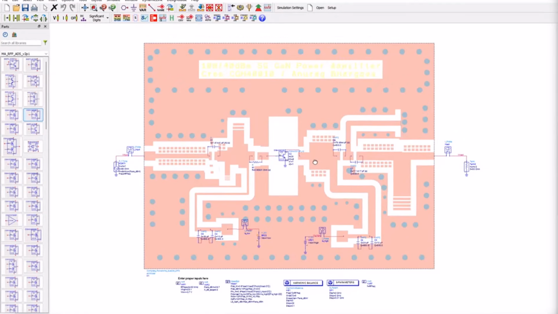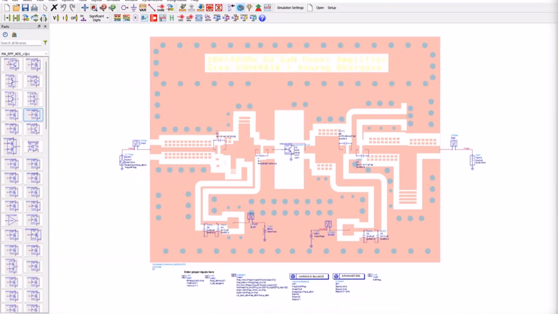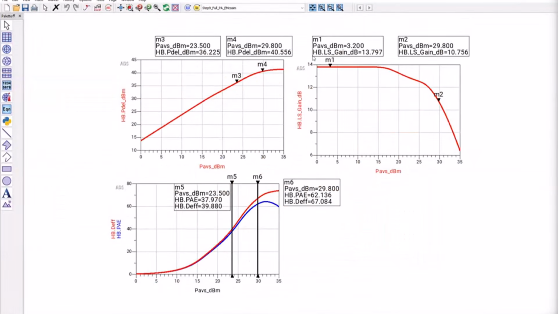So here what you're seeing is actually a virtual PCB assembly. Assume this PCB is fabricated and you mounted these components on that PCB. So this is reflecting a virtual PCB kind of assembly. So at this level, if you perform the same S parameter simulation, harmonic balance simulation, this result is closer to the reality, because it is accounting for layout radiation, cross coupling, interconnecting line transmission loss, impedance mismatch. Everything is accounted for here.